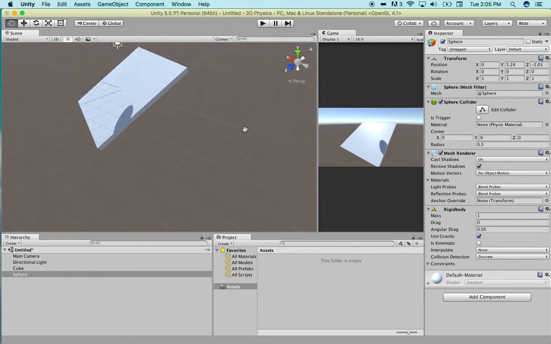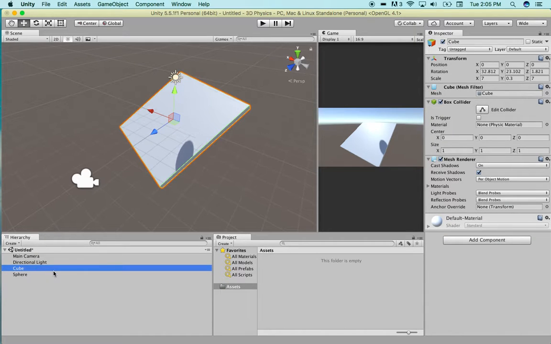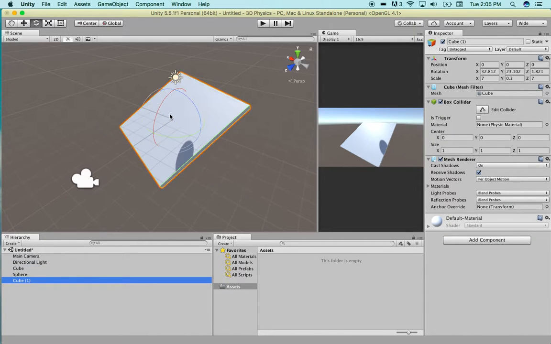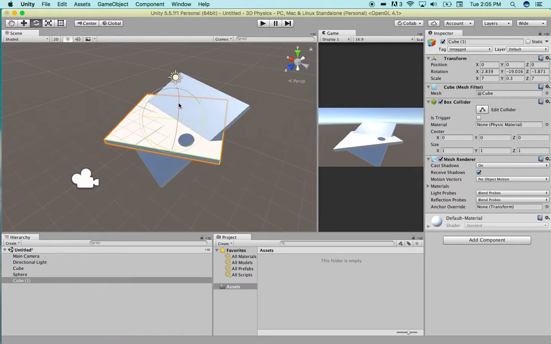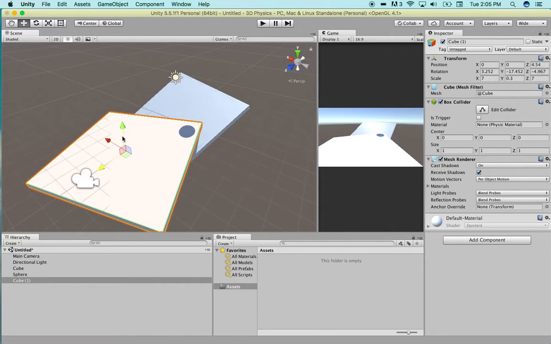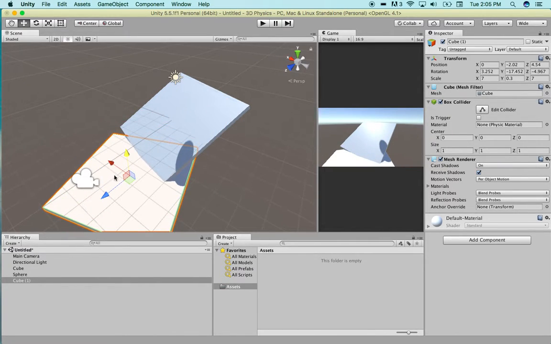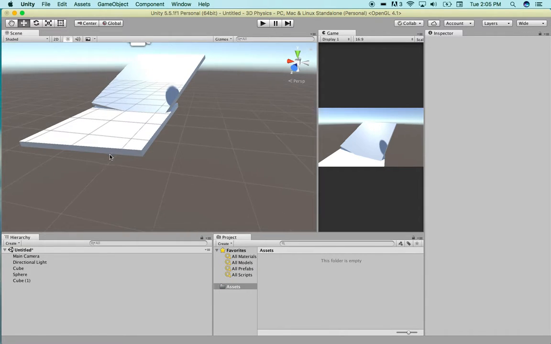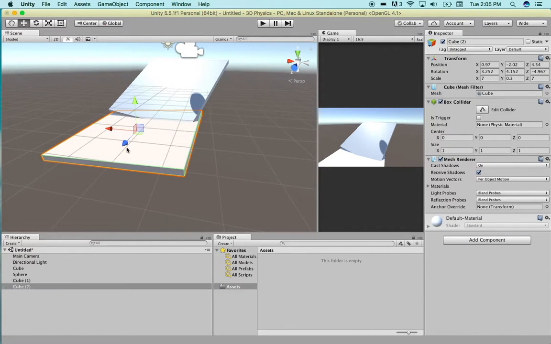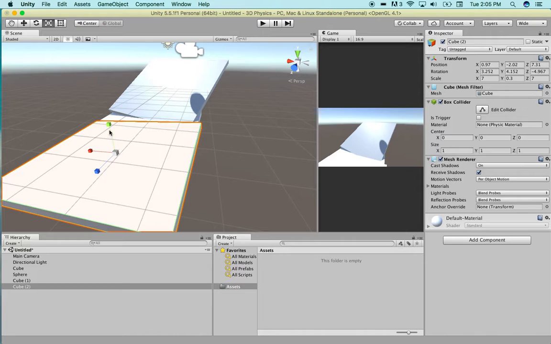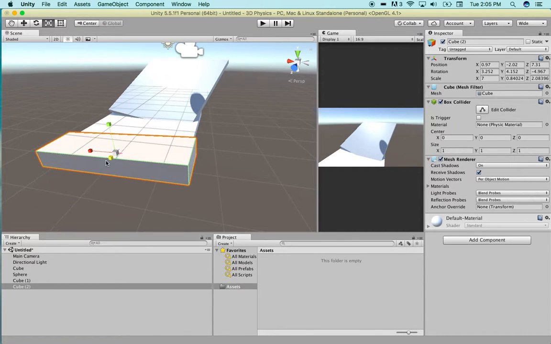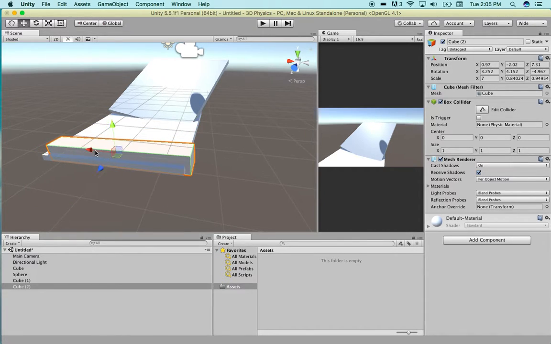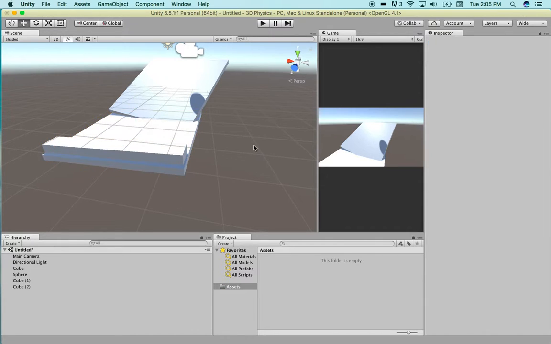So what I'd recommend you do is just get started, play around with these little scenes, duplicate objects, move them around, and just build little physics things where things roll and fall and shift around. And eventually you'll get pretty good at making little scenes that you can play around with stuff in. So in this one, I'm just duplicating this block over and over again and using the keys to make little sections.